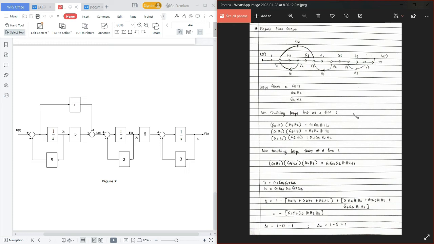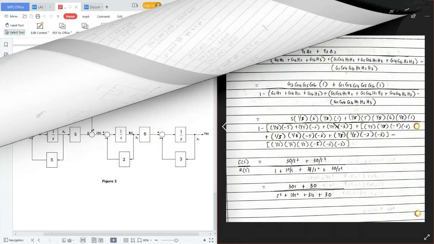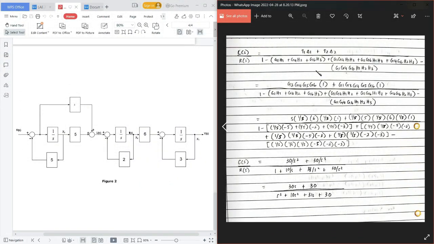The delta is 1 minus the summation of the loop gains plus the summation of non-touching loops two at a time and minus the non-touching loops three at a time. So delta 1 will be 1 minus 0 equals 1, and delta 2 will be 1 minus 0 equals 1.